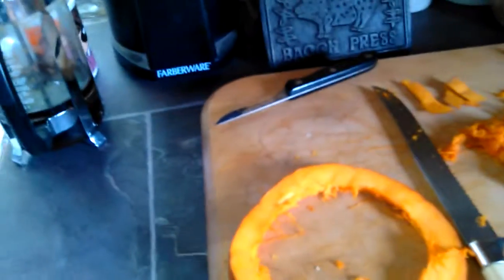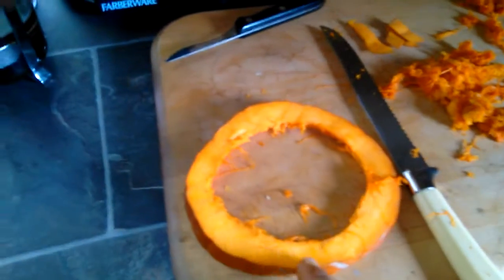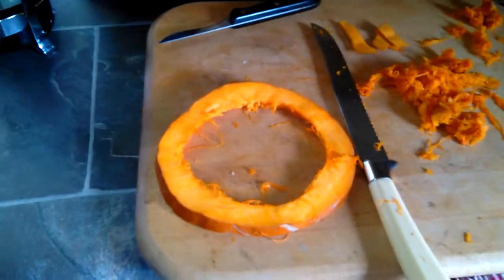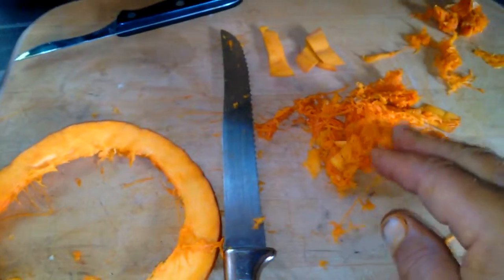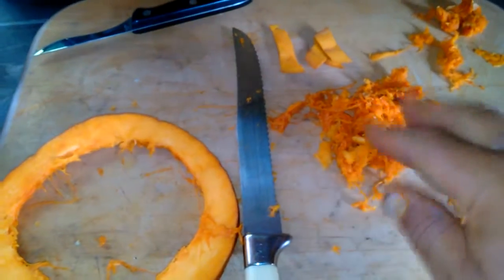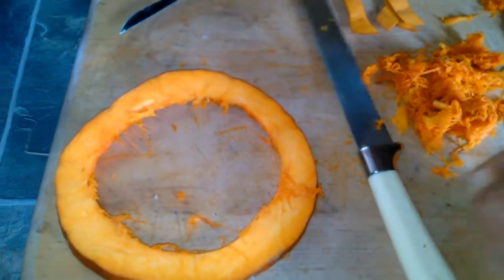Okay guys, I'm sorry, the camera there died, but I'm back again. The only thing I've done is cut that pumpkin into rings, and then I kind of scraped it a little bit. This is the stuff inside of it, and got the seeds out of it. And this will go to the chickens. They like it.